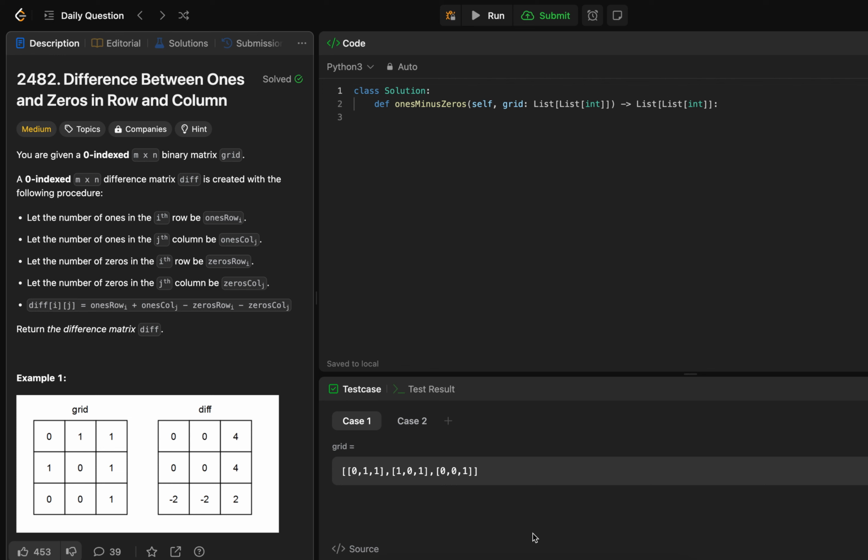It sounds quite difficult, but actually it's not. So we can solve it quite straightforwardly.